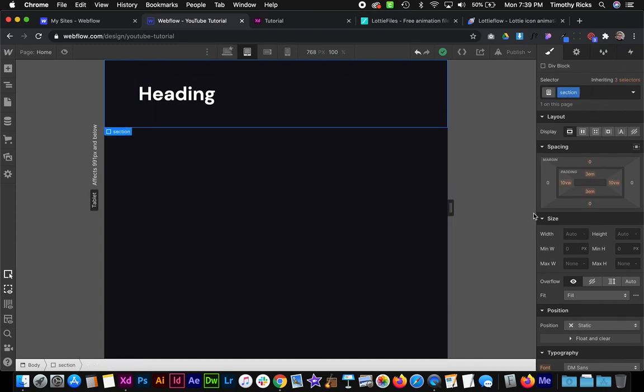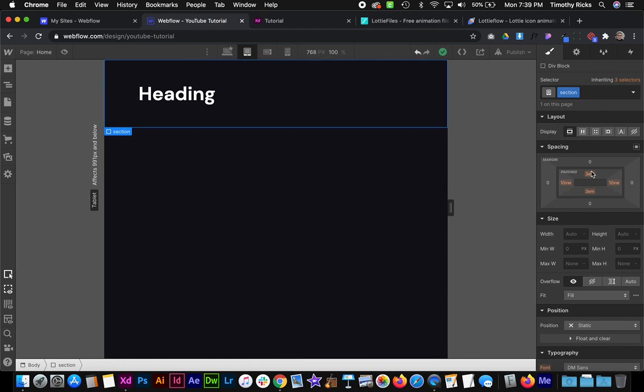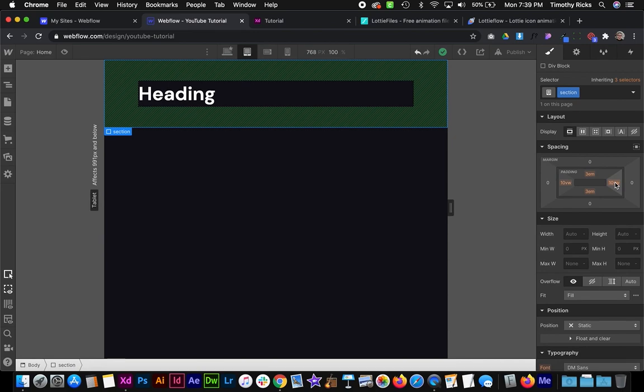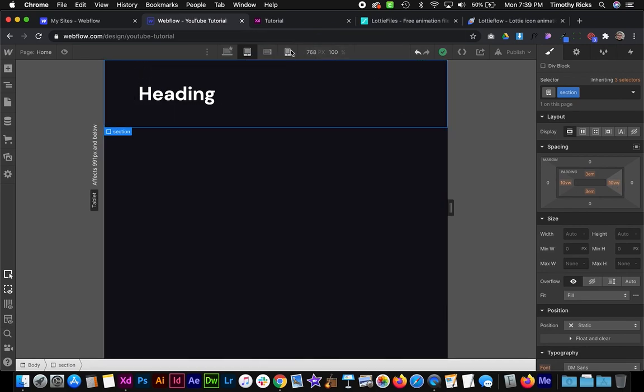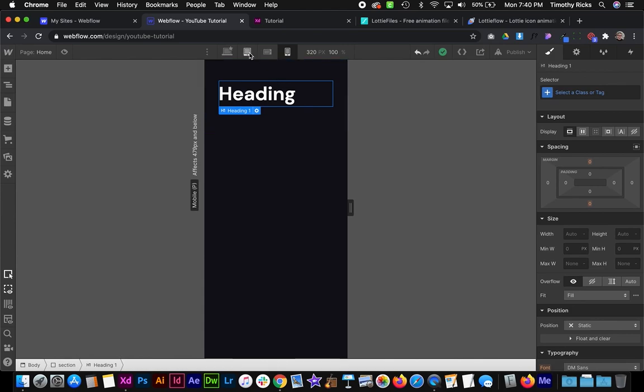So now because this is EM, this essentially is pixels, top and bottom, and then the viewports on the sides are percentages of the screen width. So as this gets smaller, the spaces on the sides are getting less and less, but the space on the top and bottom isn't shrinking at all. It's just essentially a pixel base because it's a percentage of the body font size.